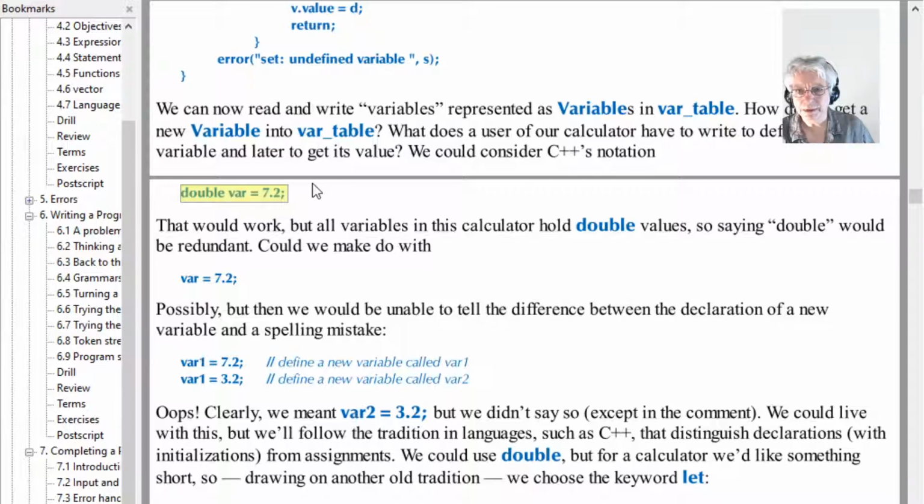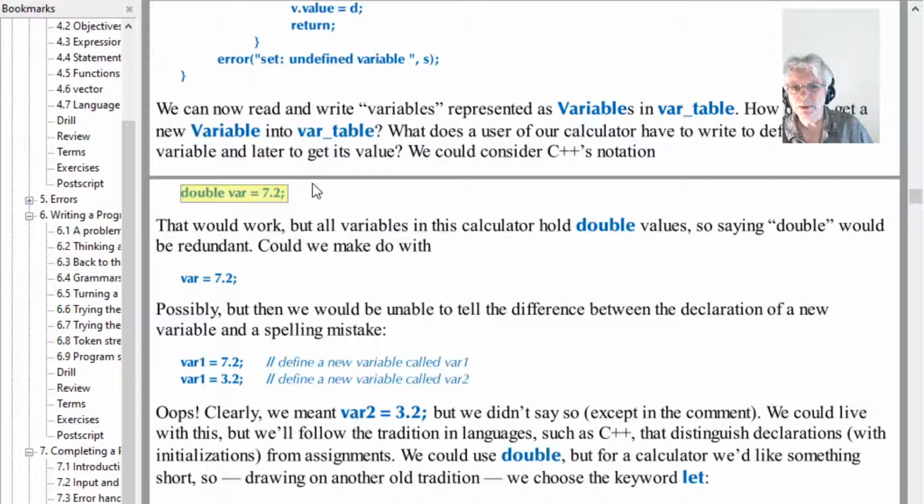We don't really have a type system with our variables, although that'd be something to consider too. We were able to sort of overload the modulus operator to handle doubles, so that kind of worked. Anyway, all variables in this calculator hold double values, so saying double would be redundant. Doubly redundant, you might say.